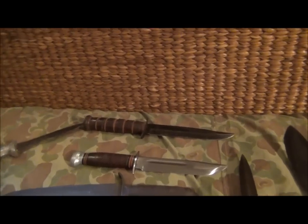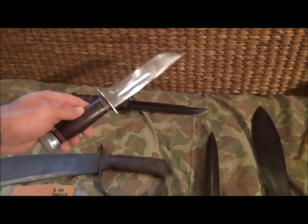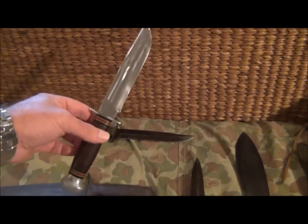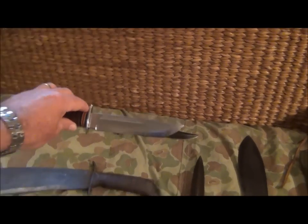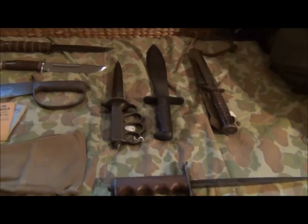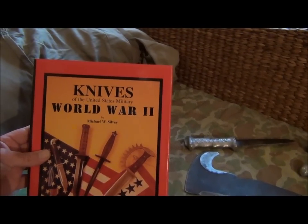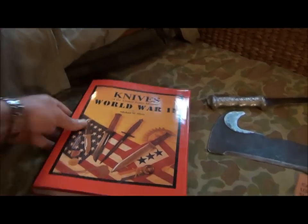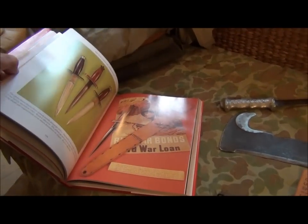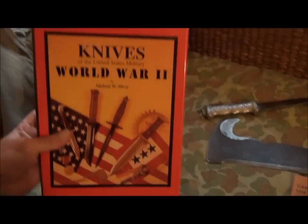We've got the Ka-Bar - the famous, in my estimation the best fighting knife of the lot - the American Ka-Bar, associated really closely with the US Marines. And just for illustrative purposes, this is a Powell or Randall. A lot of these were issued but they were also available as commercial private purchases, and there are hundreds of different varieties which are legitimate collectibles. The whole fighting knife collectible area is a specialist area in its own right. The references are multitudes, but Michael W. Sylvie is probably the source for US information. This particular book is really an adjunct to his other books - it's a very beautifully done photographic record. So if you need an expert, this is the guy to go to.